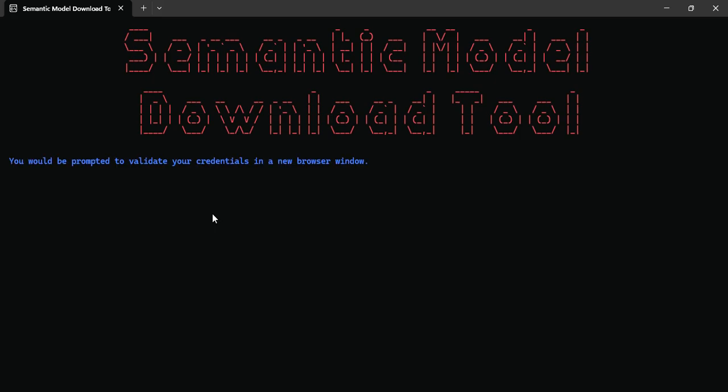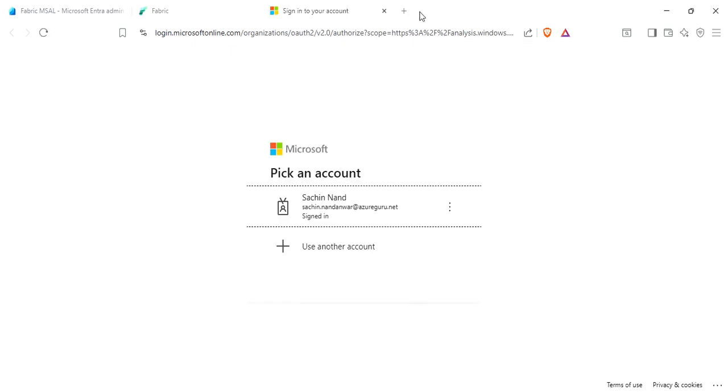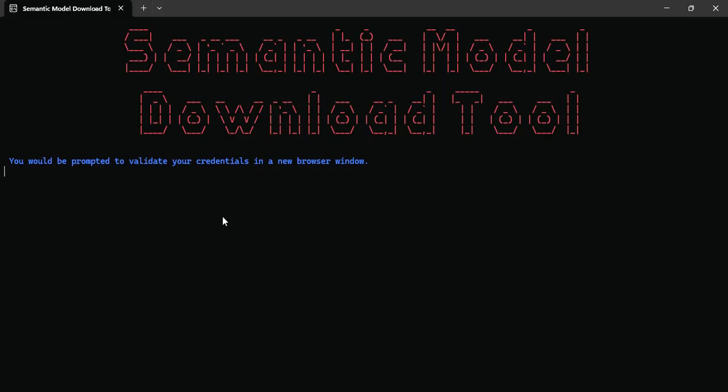This is a kind of command line utility, but it doesn't require any user interaction. The first thing that you'll see is that it will prompt you to validate the credentials in the browser window. So you can just enter your account details. Once that is done, it will validate those credentials. So the credentials are validated.